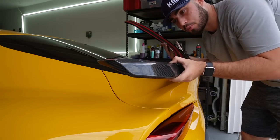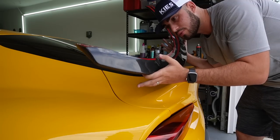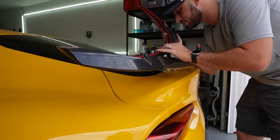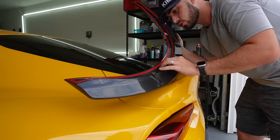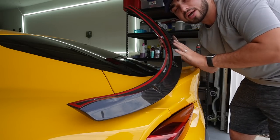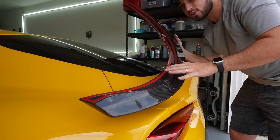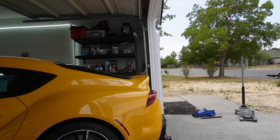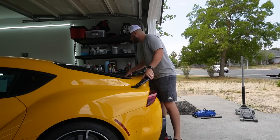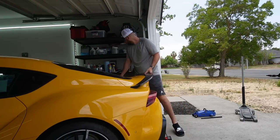What I love about carbon fiber spoilers is that you literally just pull off the 3M and put it on there - no screws, nothing needed, as long as the 3M is good. I have no bad experience with Keys Motorsports 3M. Never had an issue where the spoiler actually came off. So this should be a very easy install - I'm just going to peel all this stuff, heat it, and then apply it onto the car.